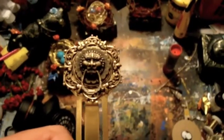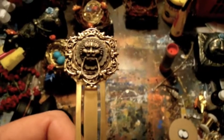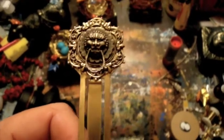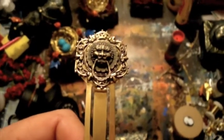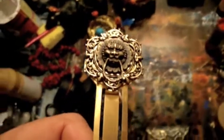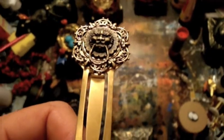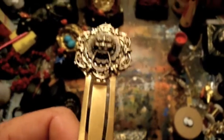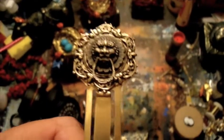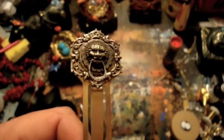So how cool is this? I was just searching through Etsy the other day, looking for gift items for people and all that sort of stuff. And I always like to see what other artists are selling and what's hot. So I came across this one site that sells all of this sort of steampunk type jewelry and stuff, and they were selling this, and I just saw it and went, oh my god, I gotta have it, it's absolutely gorgeous.